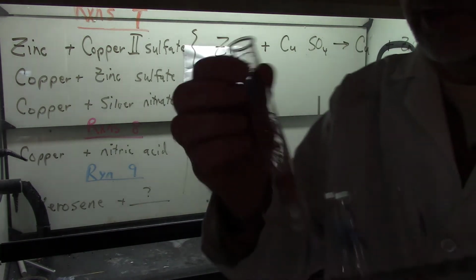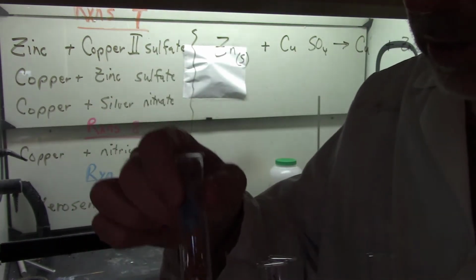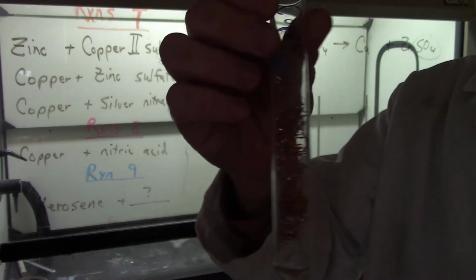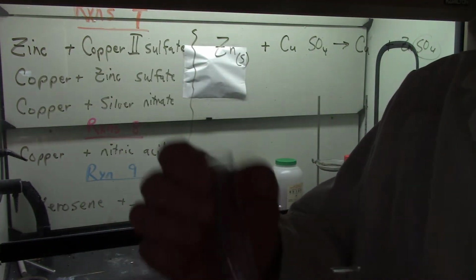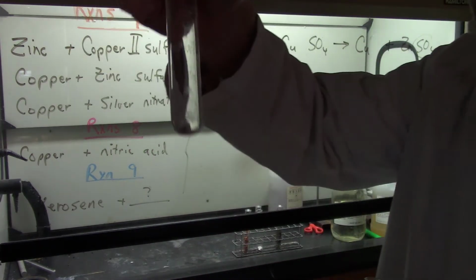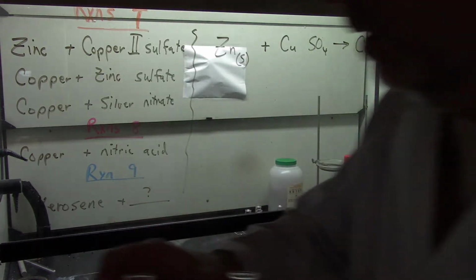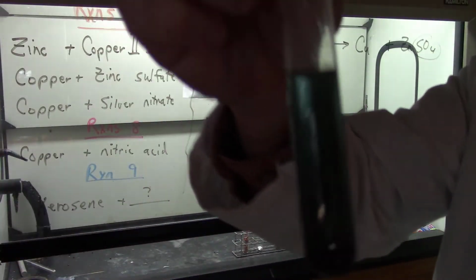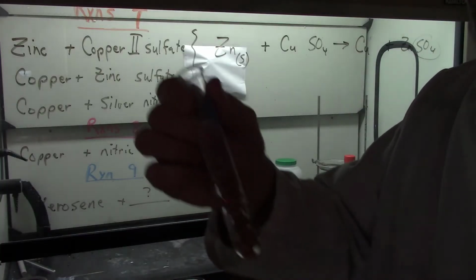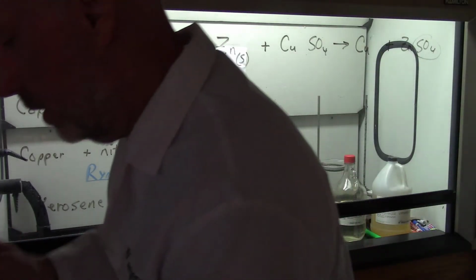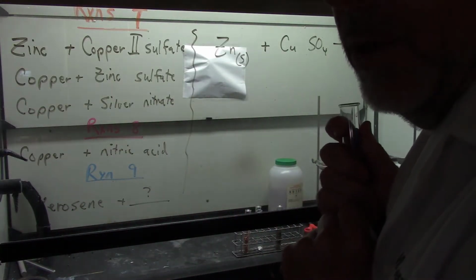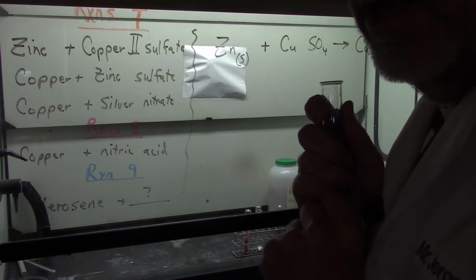It's copper. So I just took some copper turnings is what they're called. I like these turnings because they have a lot of surface area. All right. And then I took some zinc sulfate, so it comes as a little white powder. And when I put it in water, it's a nice clear solution, which by the way is the same solution as in the last reaction, even though it hasn't quite cleared out yet. And then here's the final results. Last night, I had this all set up, and I took some copper, and I took some zinc sulfate, and I put them together. And let's look what happened.